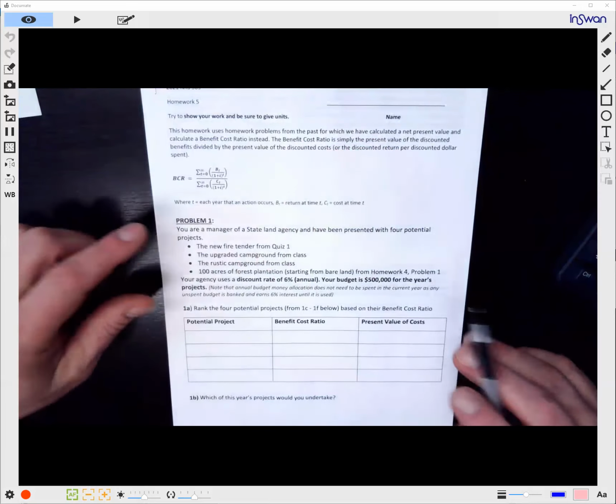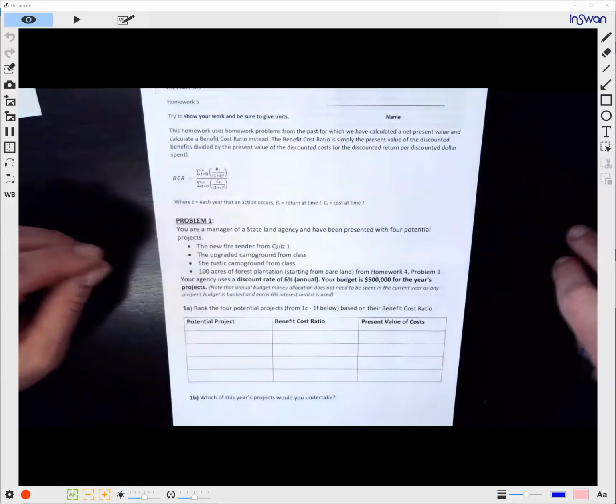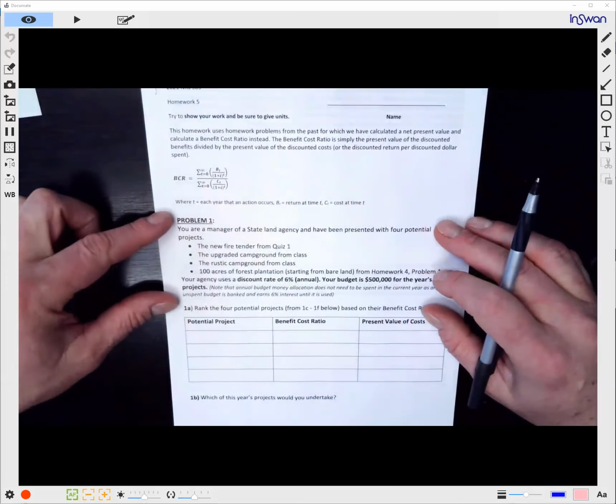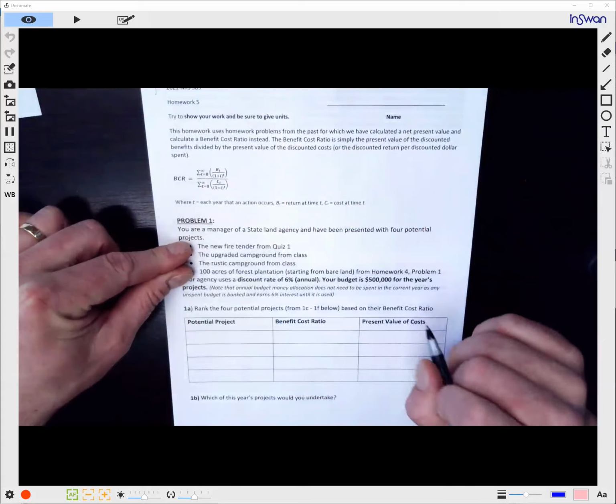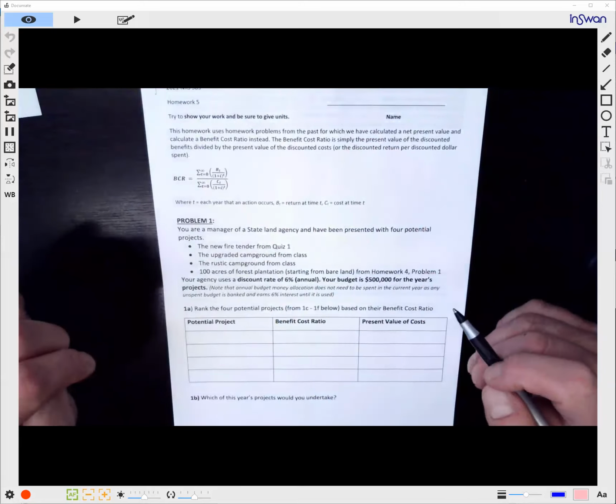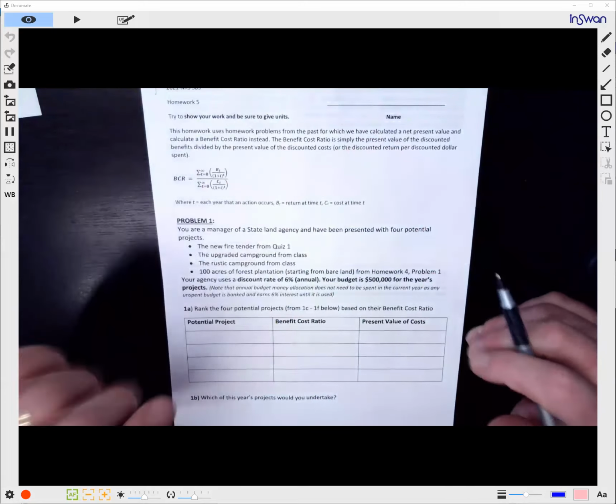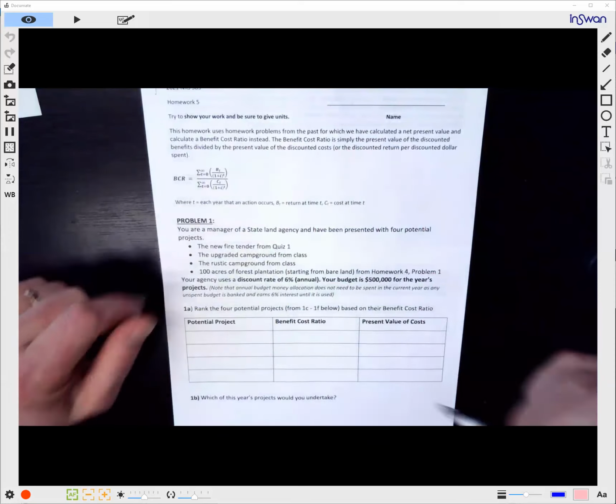Here I'm going to explain what I want with problem 1. There are 4 pieces. You're a manager of a state agency and you have 4 potential projects that you're going to do. These are all things that we've done before in class.